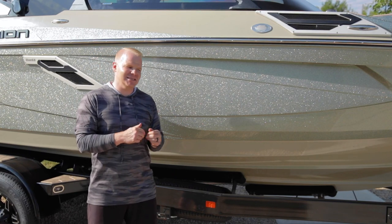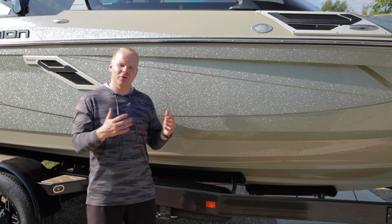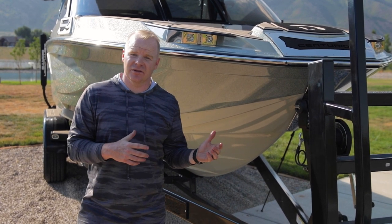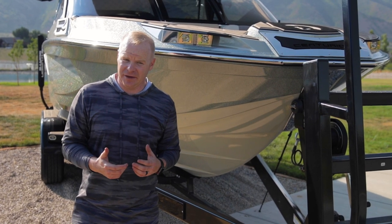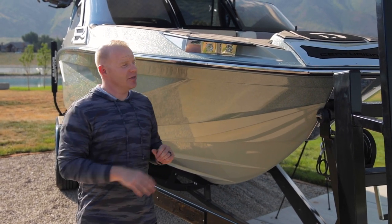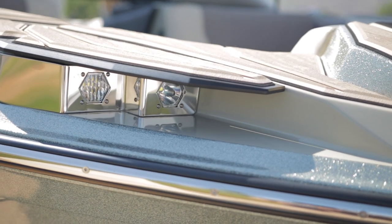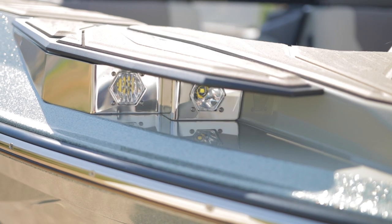Let's look up to the bow design and see how the RI hull and the Opti-V 2.0 hull platform aids you with wake surfing at the bow. As we come up to the front of the boat, there are unique Baja racing headlights on the front — dual lights on each side that are angled and specifically set up to pan and flare out the lighting to give you more ambient light as well as directional light that looks really good. These are all standard on the Centurion RI series boats.